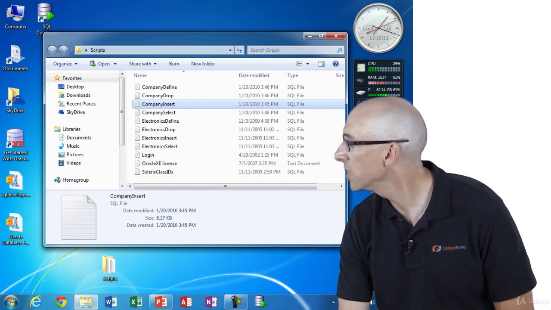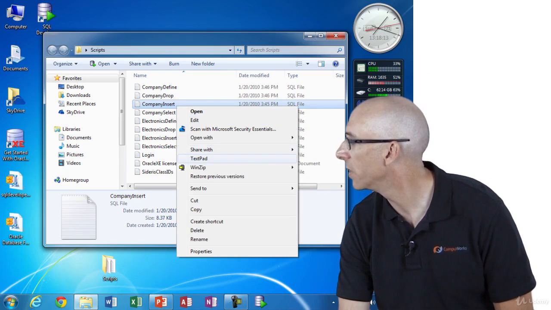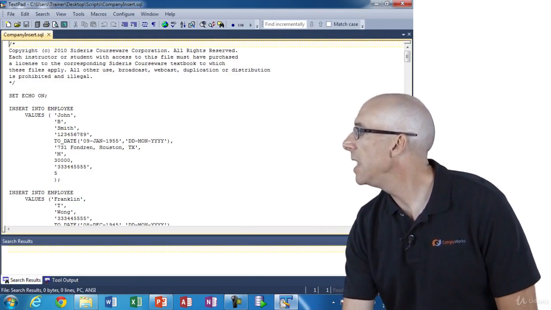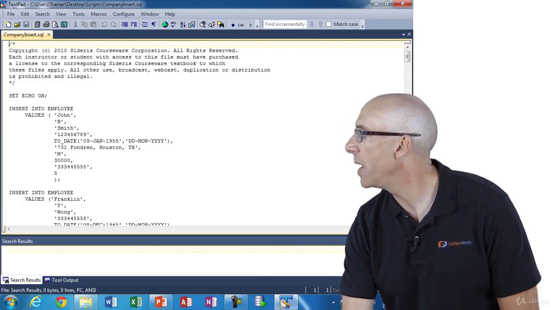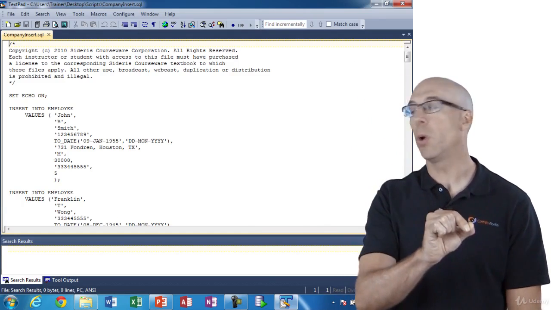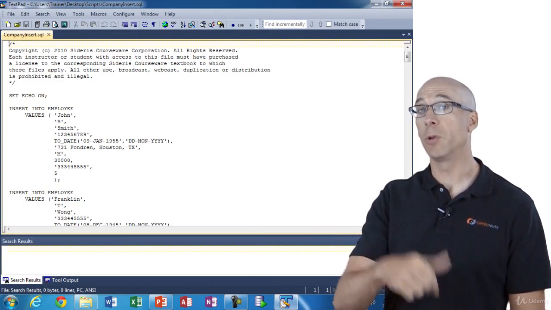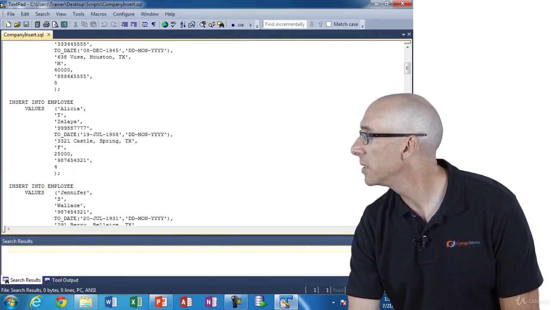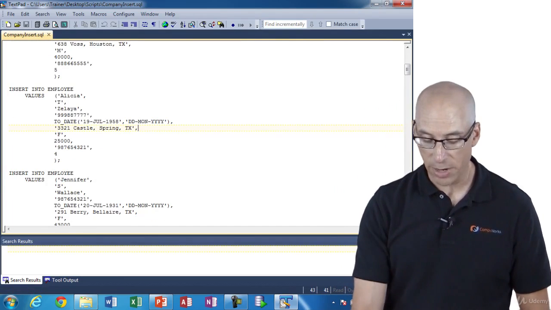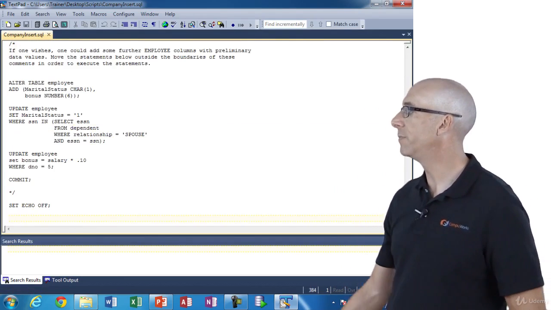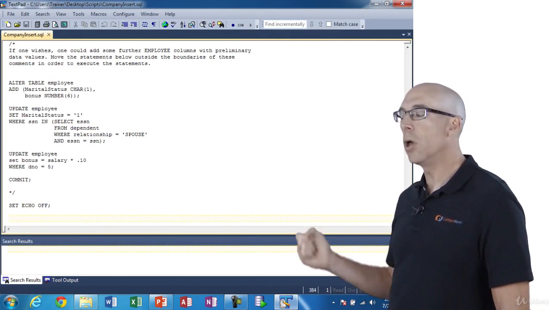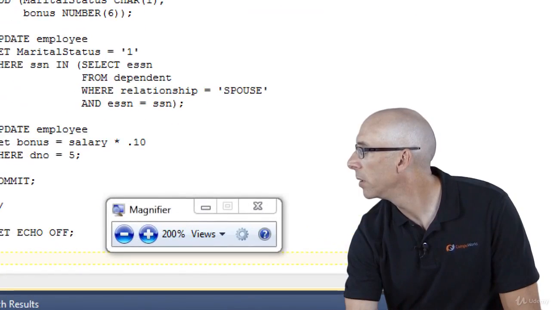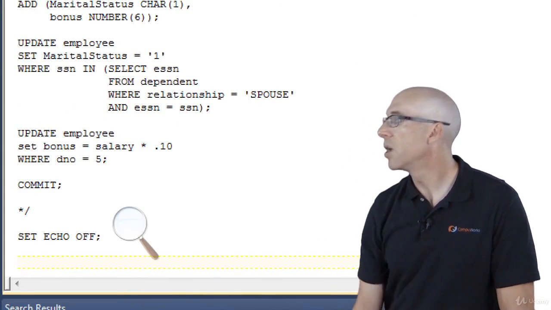So if we take a look at this one, however, this is going to be a little bit different. So I open it up in TextPad again, and here I have an insert command. So it says insert into employee. So the employee table was created a little while ago, and it says here are the values that I want. And it does this. And then if you go to the very bottom, this is something that I love. Notice the command right here called commit. Let me just zoom in on it. Let's go over here. Commit.